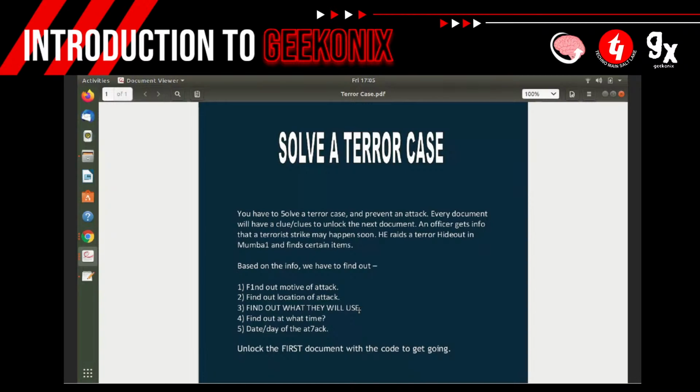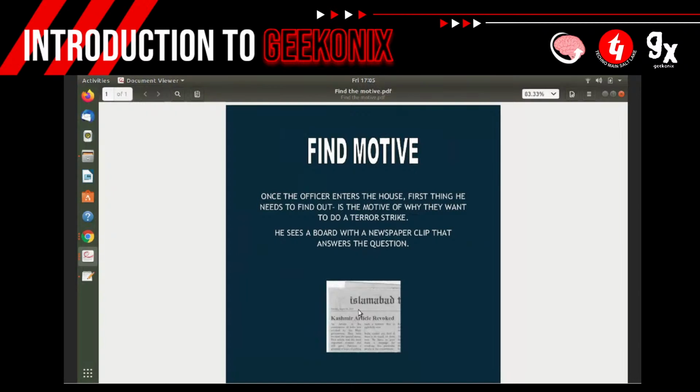One more. Okay, Sanjeev wants to solve one more. Sanchita, give the next one. So from here you need to find out the password which will open the next file. So the image is given here. One clue I'm giving you. The image is given here, like the paper article. So it might happen that the password might be hidden in this paper, or it might be something related to this Kashmir article.